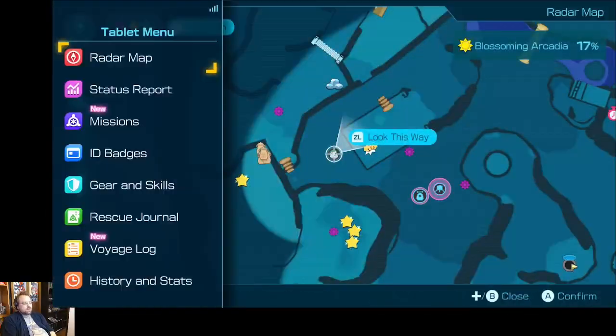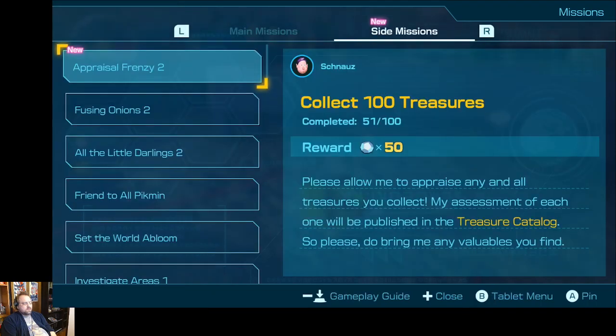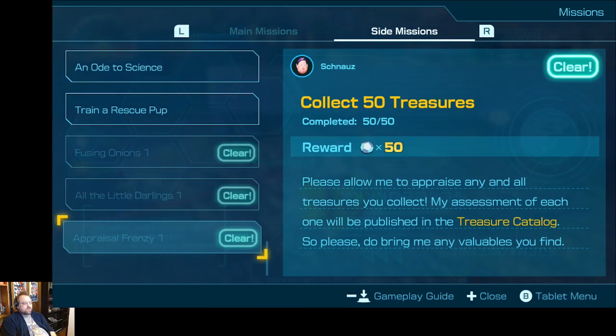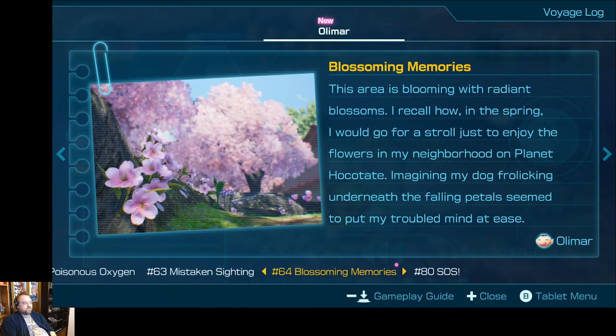New, something new on the tablet. Missions. Appraisal frenzy, because you haven't finished the other one. And voyage log. Blossoming memories. Series blossoming with radiant blossoms. I recall how in the spring I would go for a stroll just to see the flowers of my neighborhood on planet Hakotate. Imagine my dog frolicking beneath the falling petals seemed to put my troubled mind at ease.